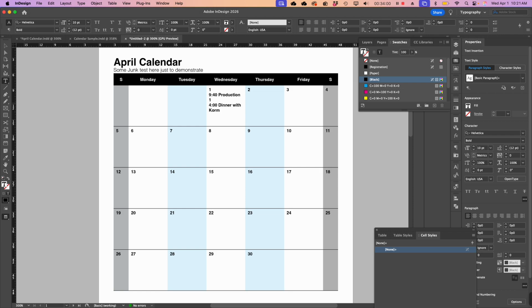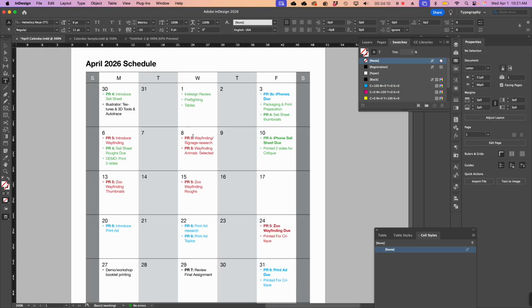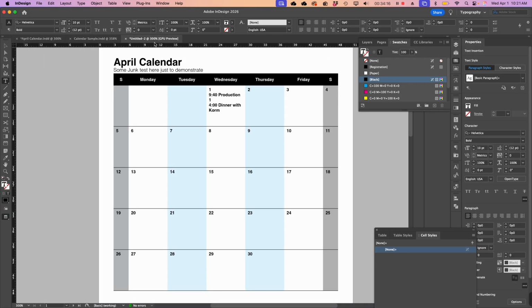And I don't have anything after that. So we'll just put a couple of events in a month. Because what I actually want to do here is apply a little bit of bullet type formatting for my activities.